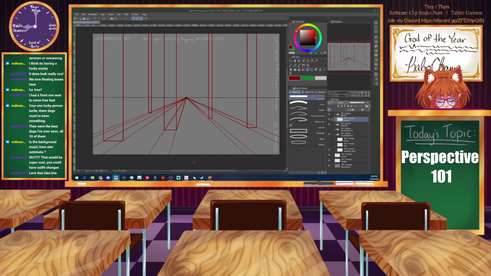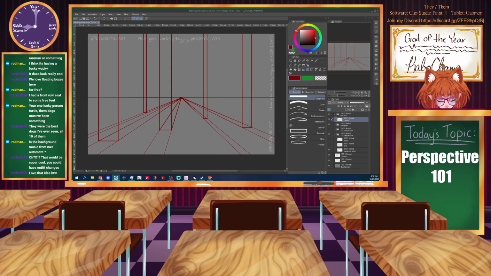Okay, so now you have trees and there's space to do shadow now.